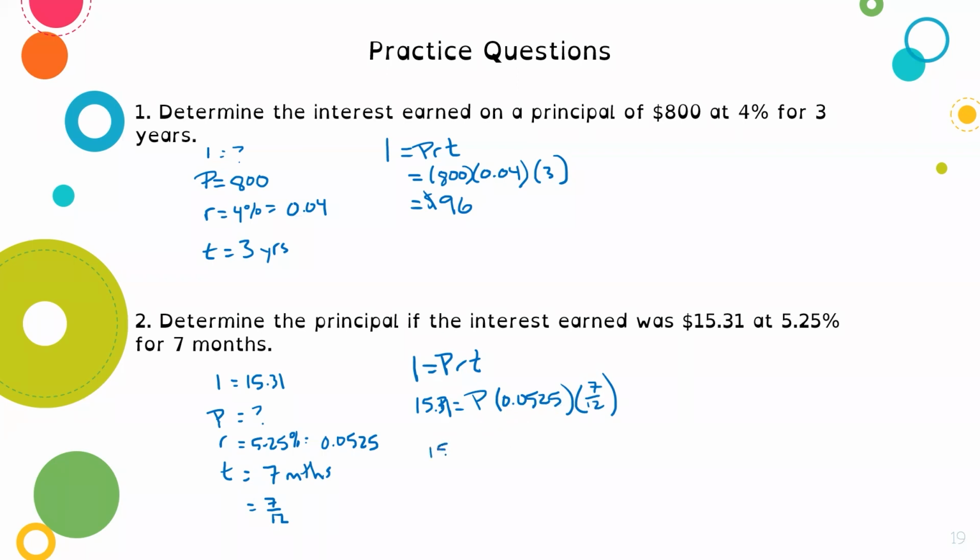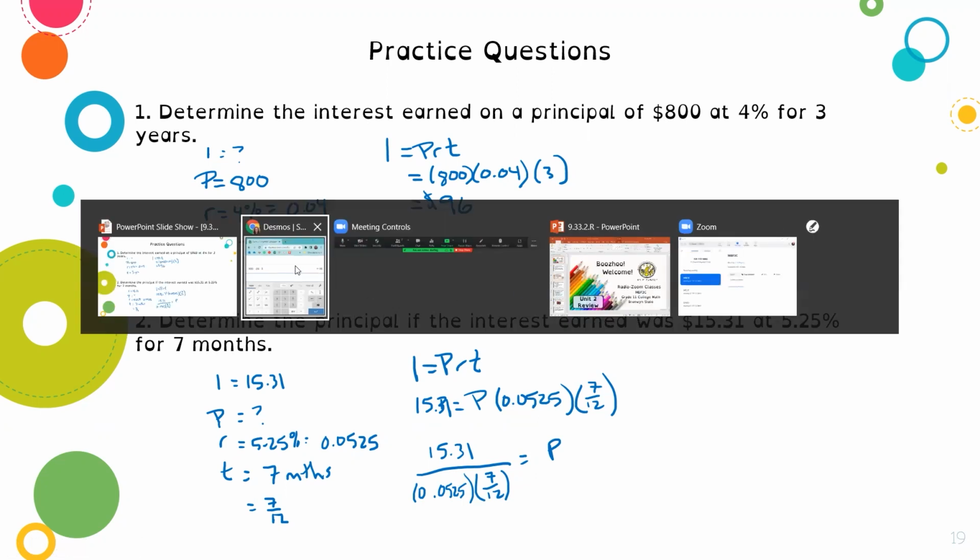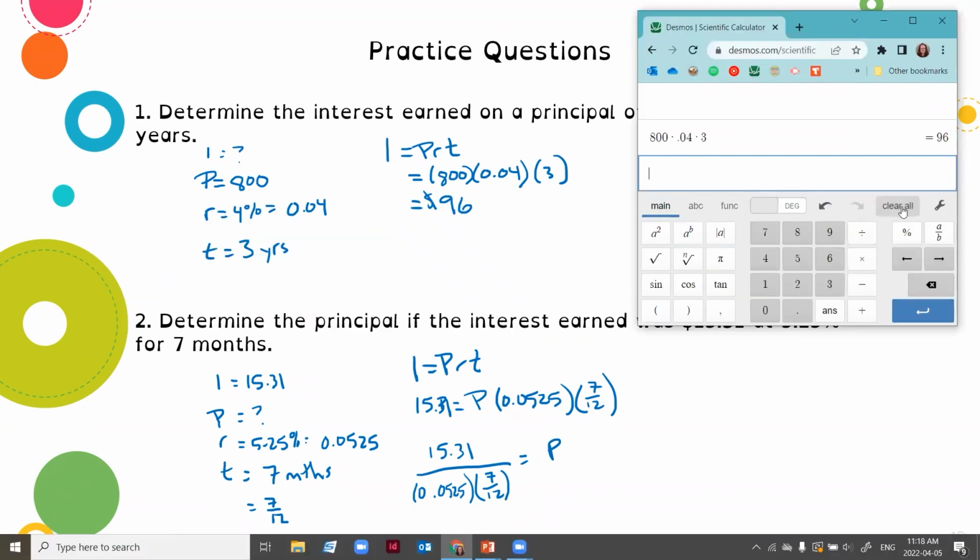I'm just going to write it all out because this is how I'd like to put in my calculator, because then I'm going to have a more exact answer. It's going to be the same thing, but this just gives me a more precise answer if I rearrange completely and then I do the calculation. If you wanted to do 0.0525 times 7 divided by 12 first, it's totally fine. You're just not going to get as exact of a number, which for our purposes probably is fine.